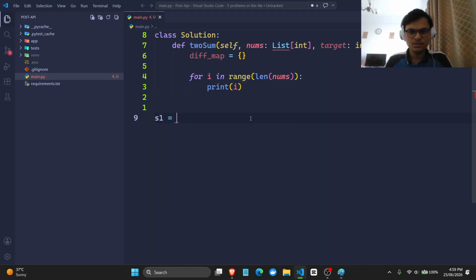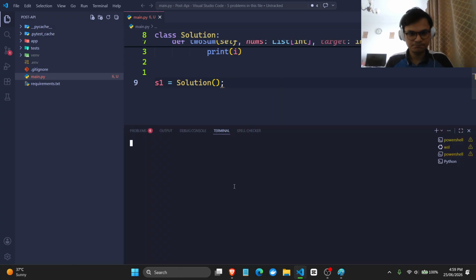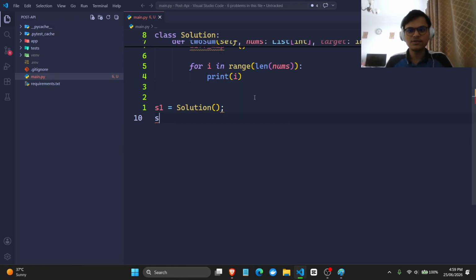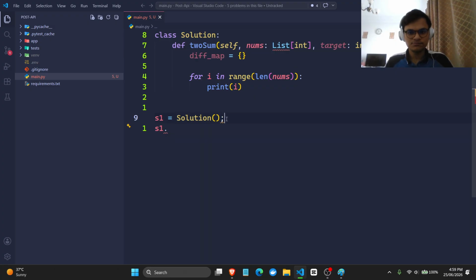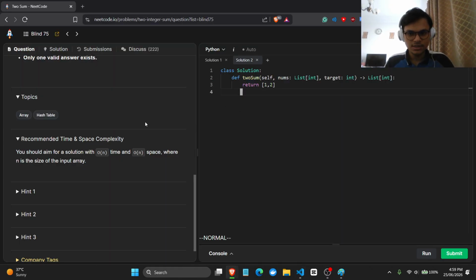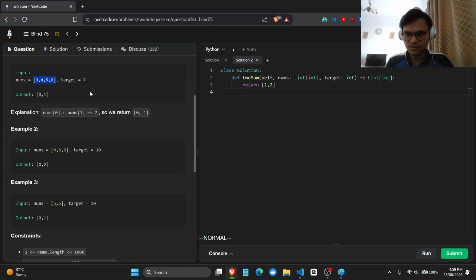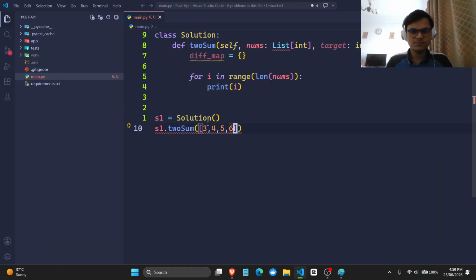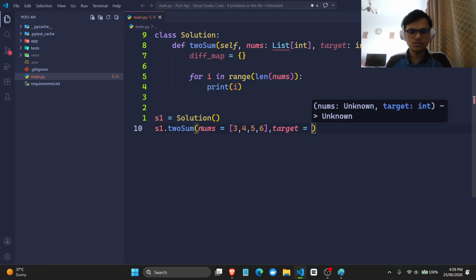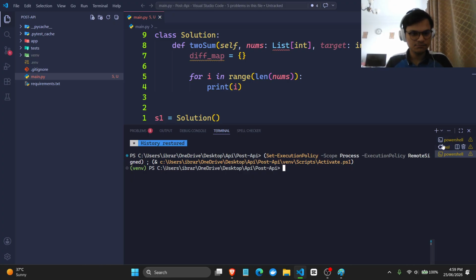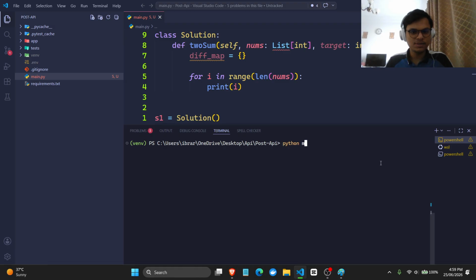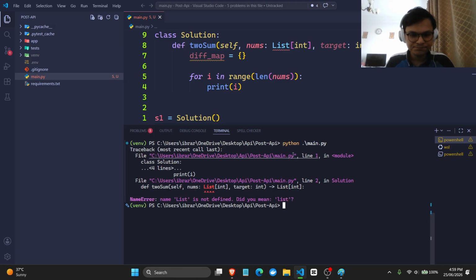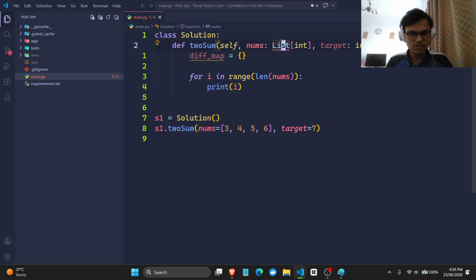S1 is equal to Solution, and then I can do S1 dot twoSum, and I can pretty much pass in this value on the problem class. Oh my bad, yeah. Okay, and if I do Python, what? Oh my god, I have to.